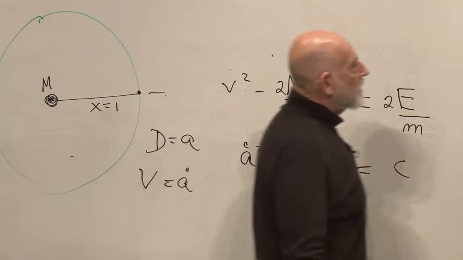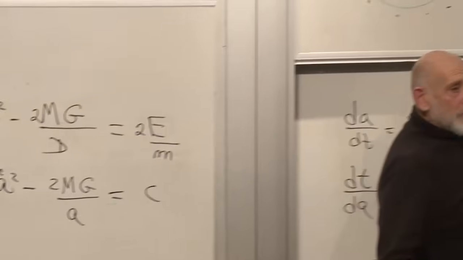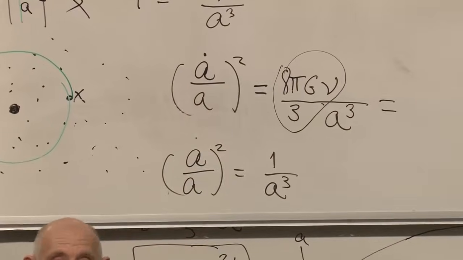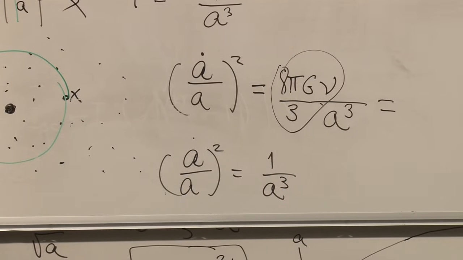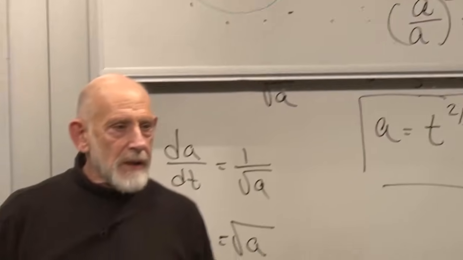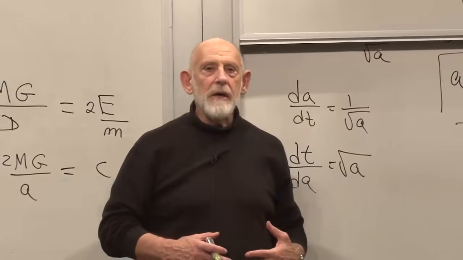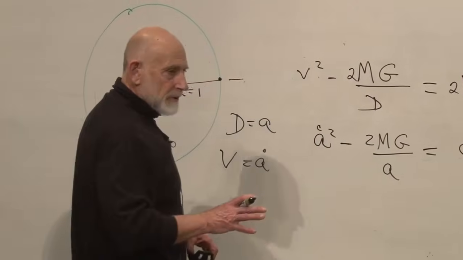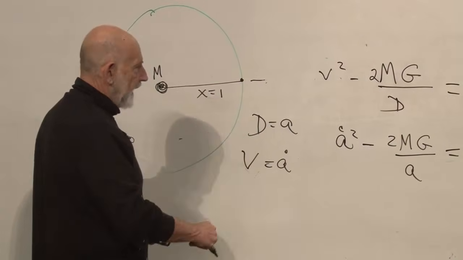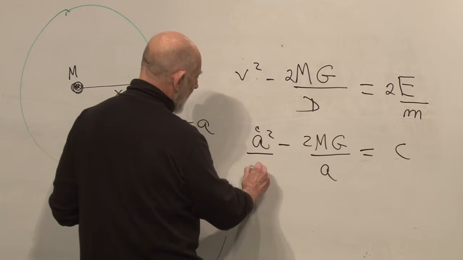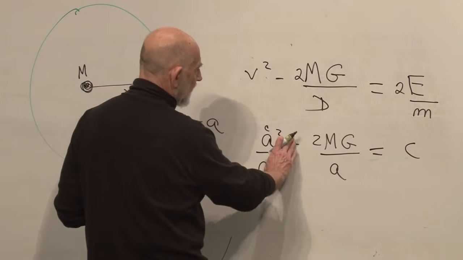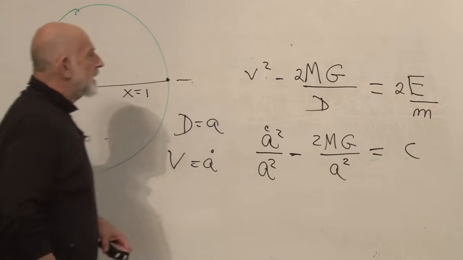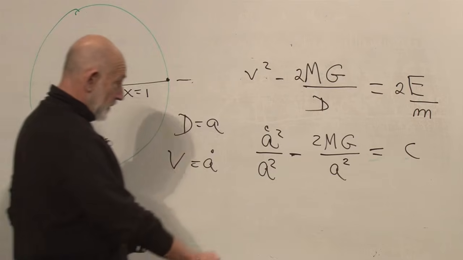This has many of the elements of this equation here, but this equation, this nice equation, we divided by a twice to get a dot over a squared. Why did I do that? Because I knew in the back of my head that a itself is not a meaningful thing. It's only ratios of a's. So in the back of my head, I knew that what I really want to get is an equation for ratios of a's, or a dot divided by a. So I divided this equation by a squared. And a cubed.